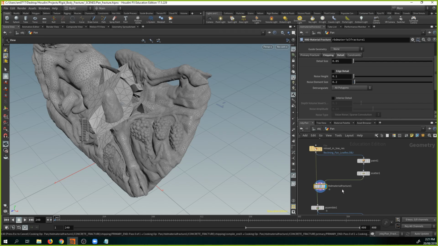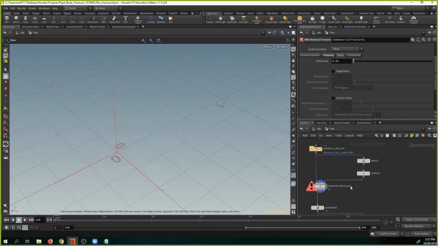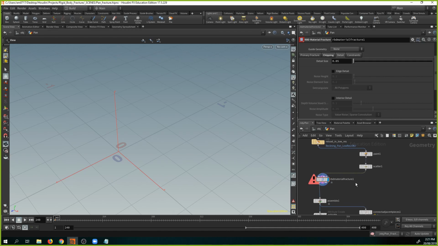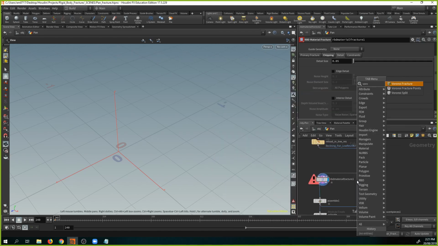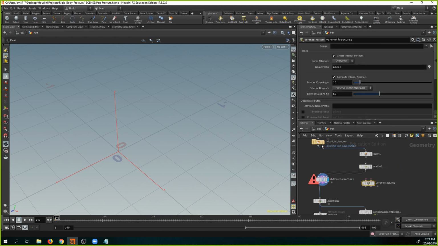One of the reasons you might prefer to use Voronoi fracture is that it's quick. Actually, we could do that. What I do is use a simple Voronoi fracture here, and so I direct my Voronoi fracture.